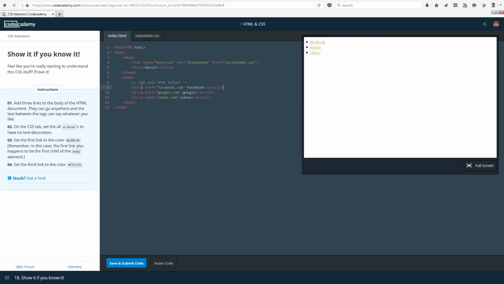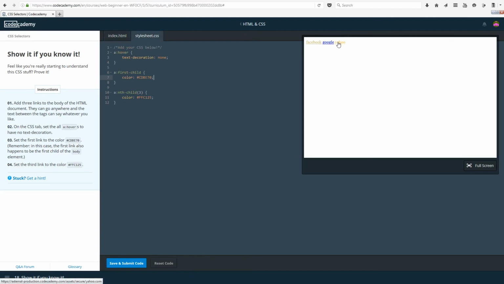Is it something to do with the li? Probably, actually. Let's remove the list, just in case that's causing any problems. Ah, there we go. I think that it was the list causing problems. So now, as you can see, they are all different colors.